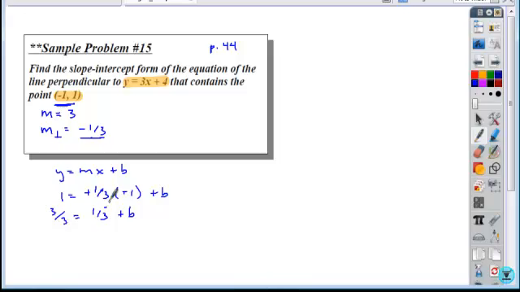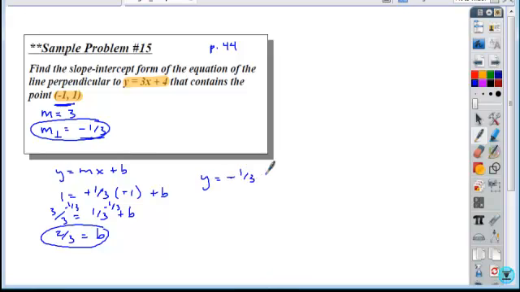3. And the reason I do that is now when I combine my like terms, moving my constant over, I can simplify it more easily. So on the right side, I remove a 1/3 from both sides. I'm left with 2/3 is equal to b. So now I have my y-intercept, I have my slope, so I can rewrite my equation. y equals -1/3 x plus 2/3. Okay, and so that's my solution.